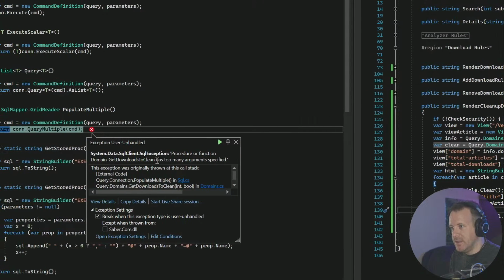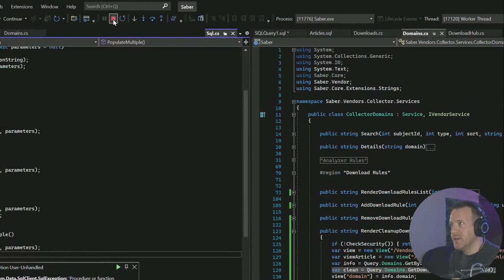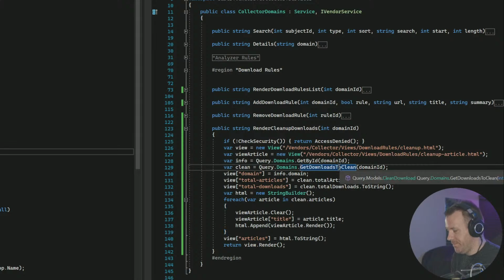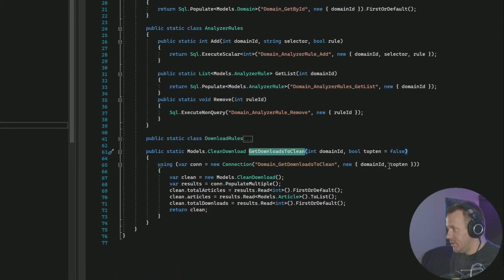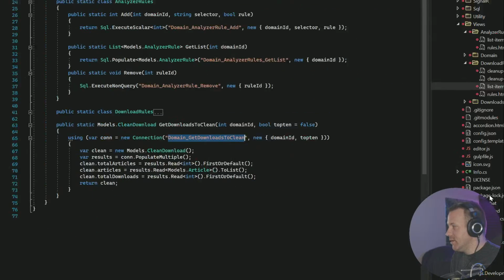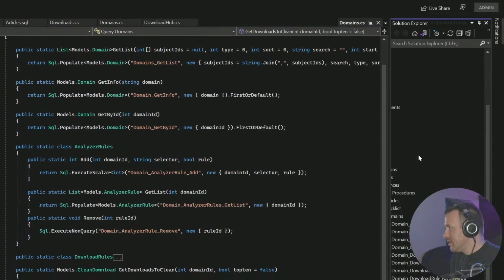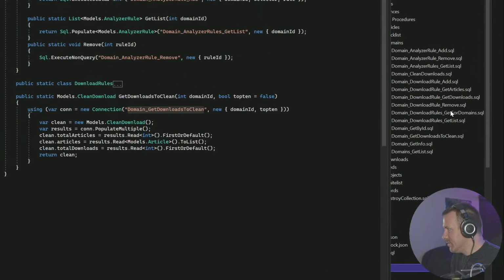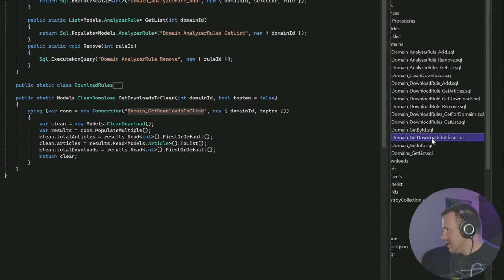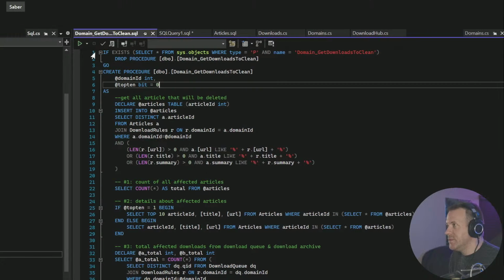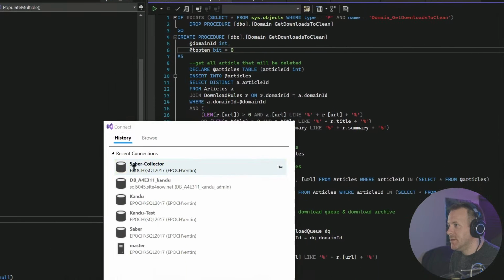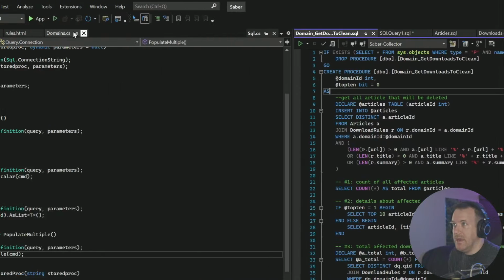Get downloads to clean has too many arguments specified. Alright, let's see what we got here. Domain ID and top 10, right? Okay, so let's get our SQL out here. Get downloads to clean. Yeah, we have two arguments.